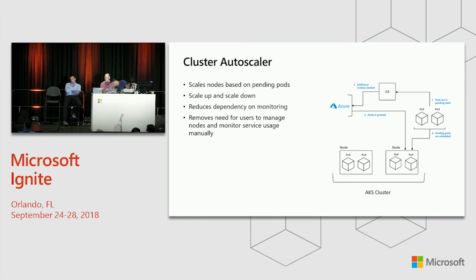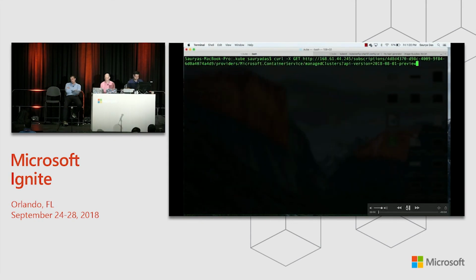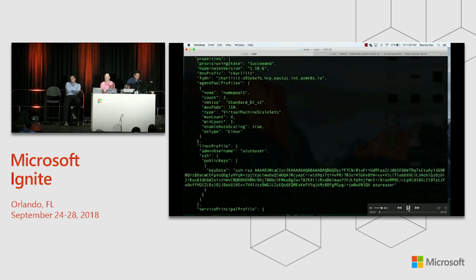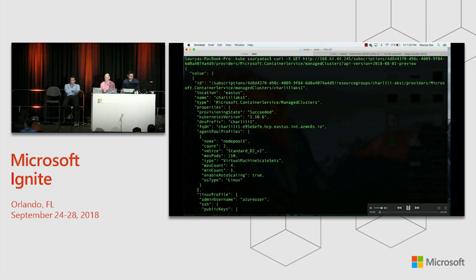Let's just take a look at a demo that I have. In the interest of time and spotty internet, I've recorded this. So you can see that this is my cluster, and all I have there is a node pool with 2 nodes, and I've got here a virtual machine scale set with auto-scaling enabled. Auto-scaling is running as a master pod. It is a component of the master, and the minimum count is 1, the max count is 4. So you can get up to 4, but never beyond that.